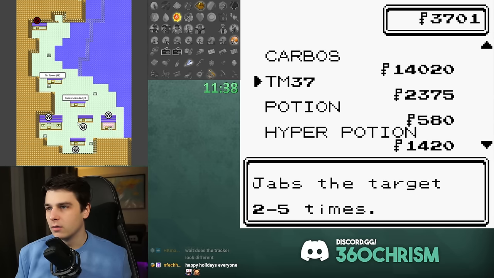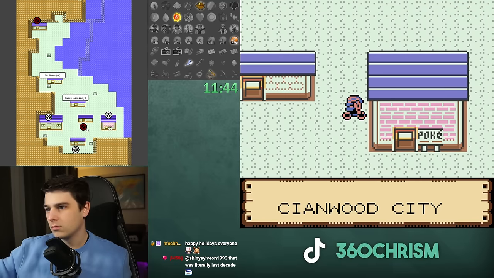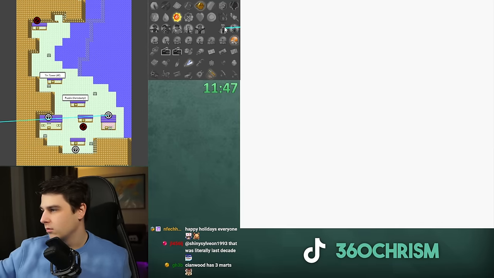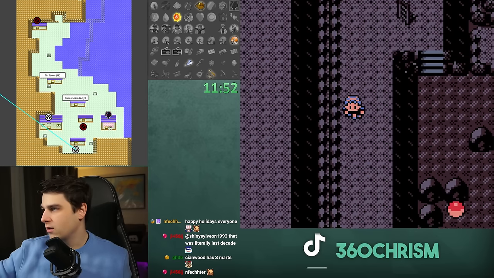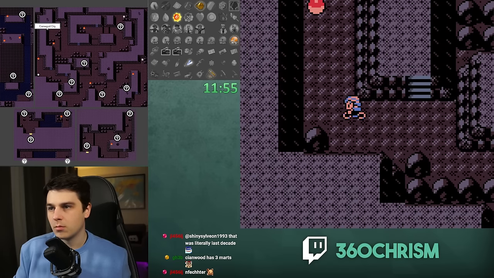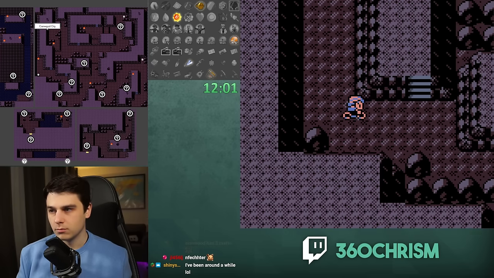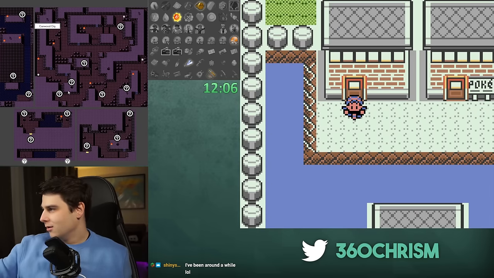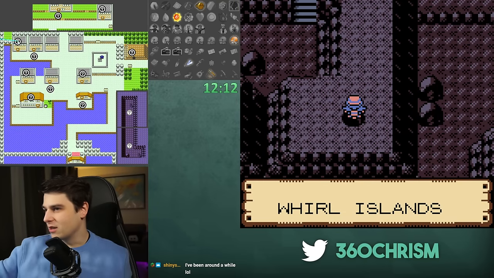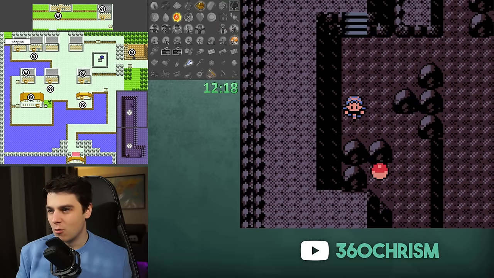Max Repel. Don't need any of that. World Main. Vermilion City, but I have not gotten the items yet in Vermilion City, okay? That's something we have to remember for the whole run. It's no big deal.